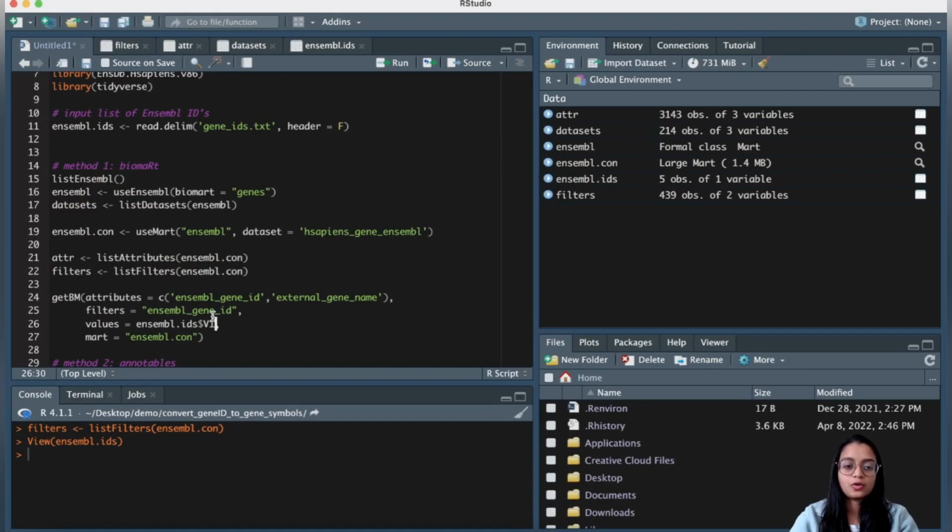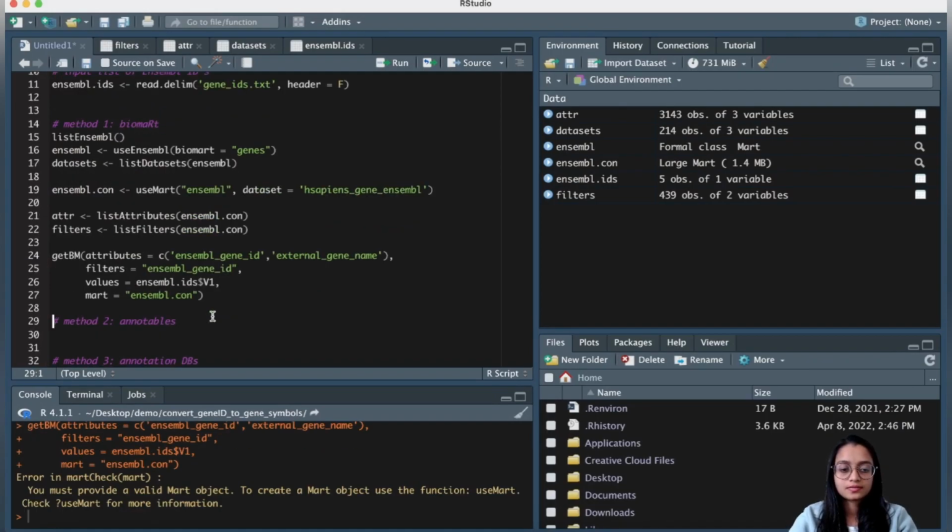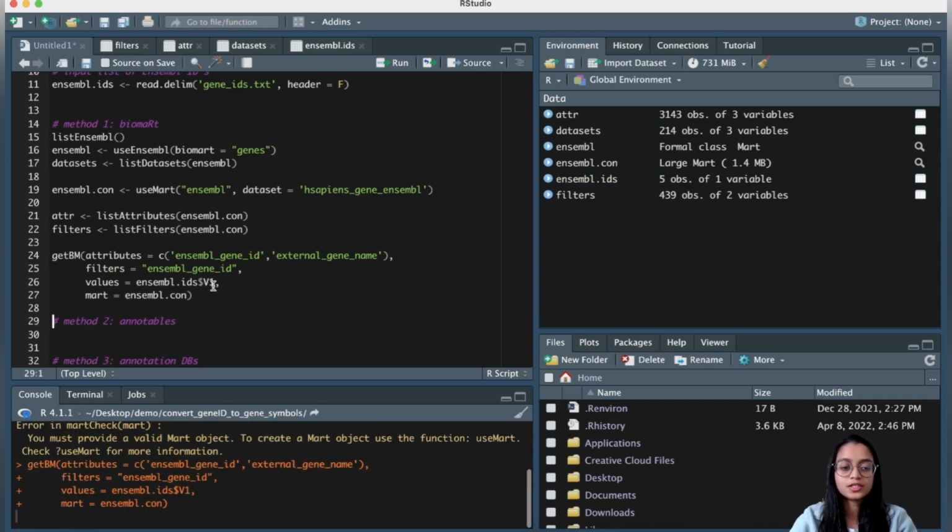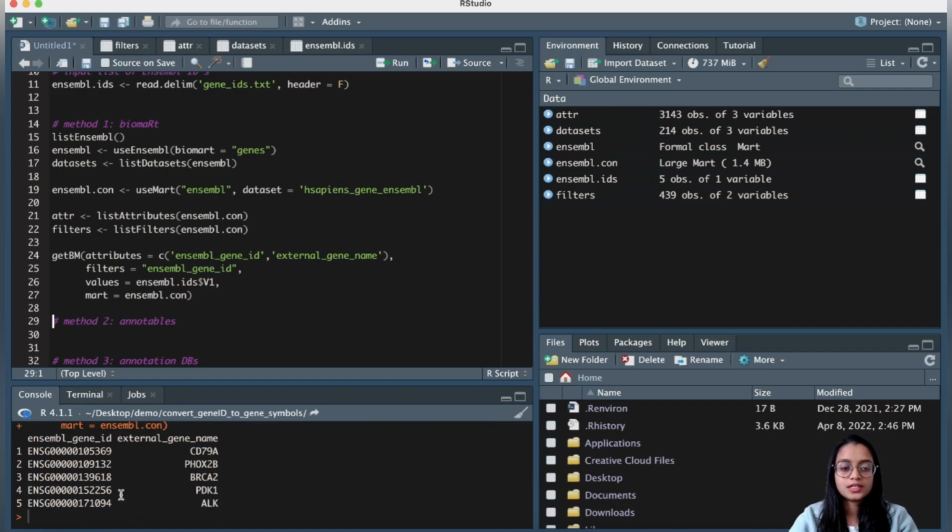We have finished building a query, and now let's run this. It seems that the ensembl_connection will not be in quotes. And now you can see that for the input gene IDs, the Ensembl gene IDs, we have the corresponding gene symbols.